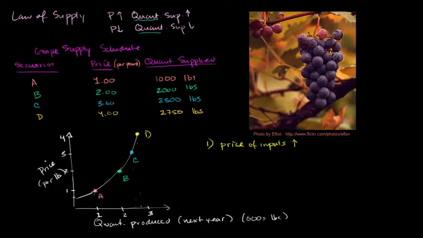then at a given price point, we would make less money. There's less incentive for us to do it, especially if this is true only for grapes. Maybe we'll say, okay, if it's now more expensive to get grape seeds, maybe I'll start planting something else, because I'm not getting as much profit per pound of grape. So if the price of my inputs, or if the size of my costs go up, at any given price point, I'd want to produce less. So if my price of inputs go up, my supply, the supply, would go down.